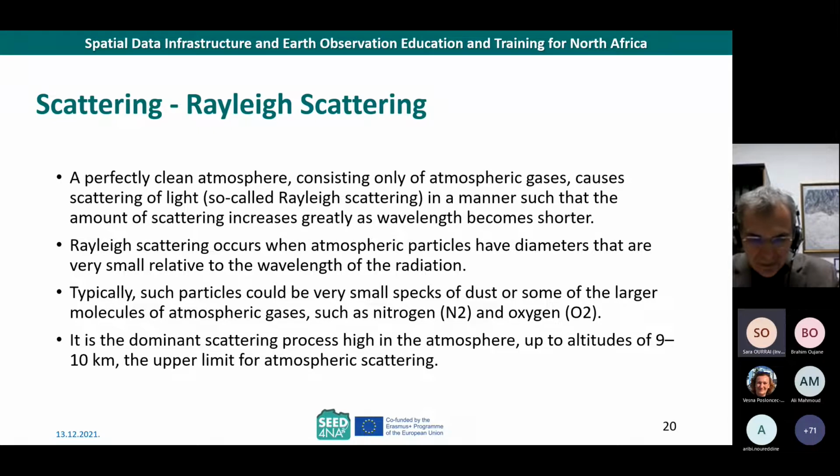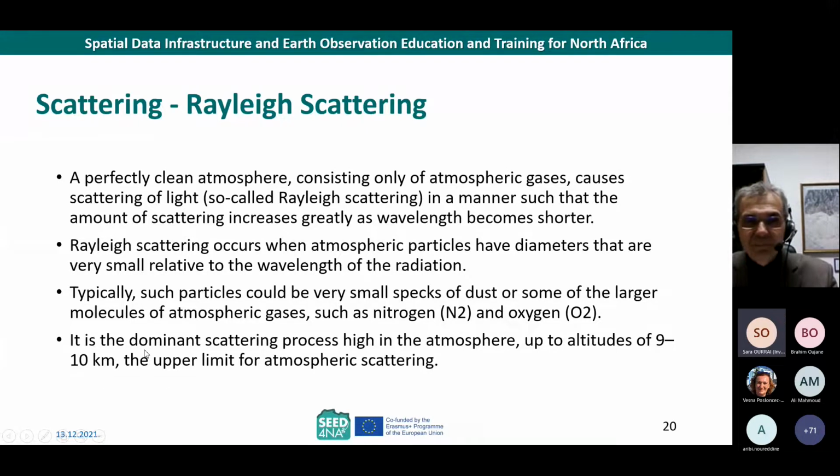So just ozone, oxygen, water. Everything that nature produces. Typically such particles could be very small specks of dust or some of the larger molecules of atmospheric gases, such as nitrogen and oxygen.